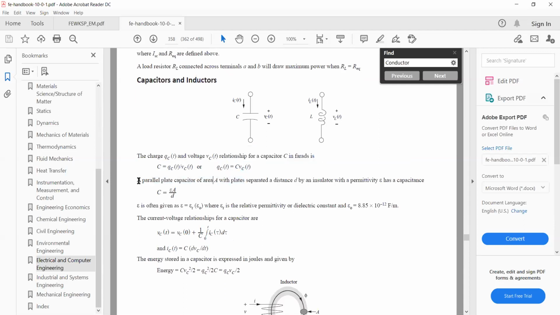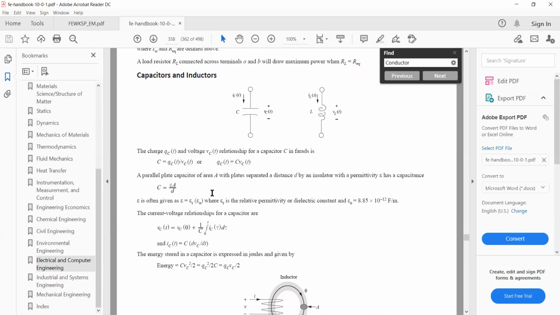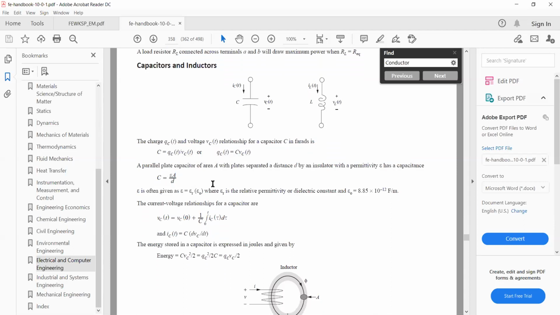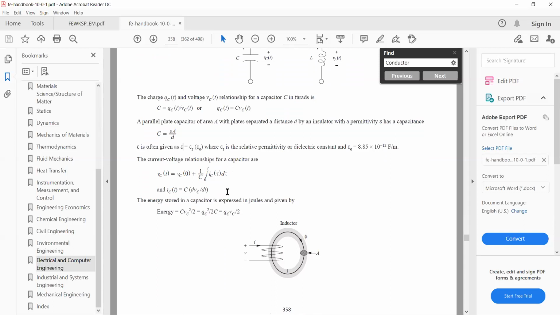For a parallel plate capacitor, which are the most common, probably the only ones we'll see on this test, we have C equals epsilon A over d. We may have to manipulate some of the equations like that to get what we want. This is a different permittivity constant than epsilon naught. It's actually going to be epsilon_r times epsilon naught, where epsilon_r is the relative permittivity. That's where that would come from.